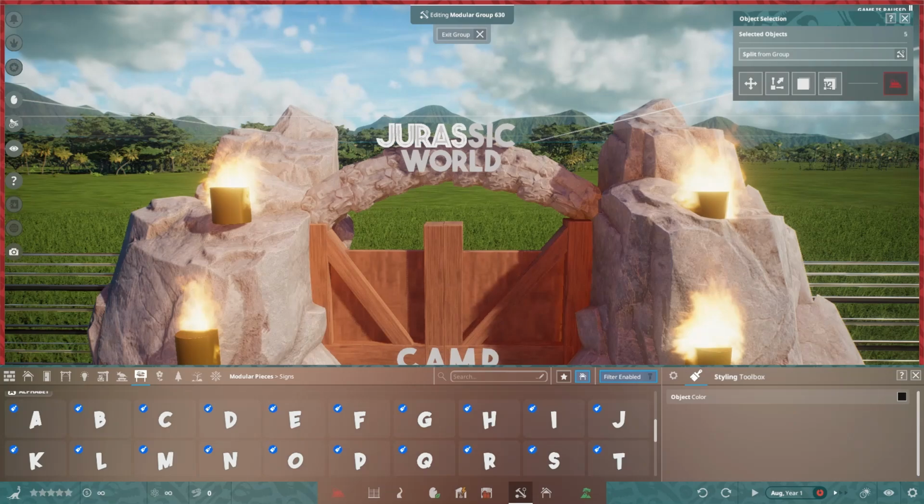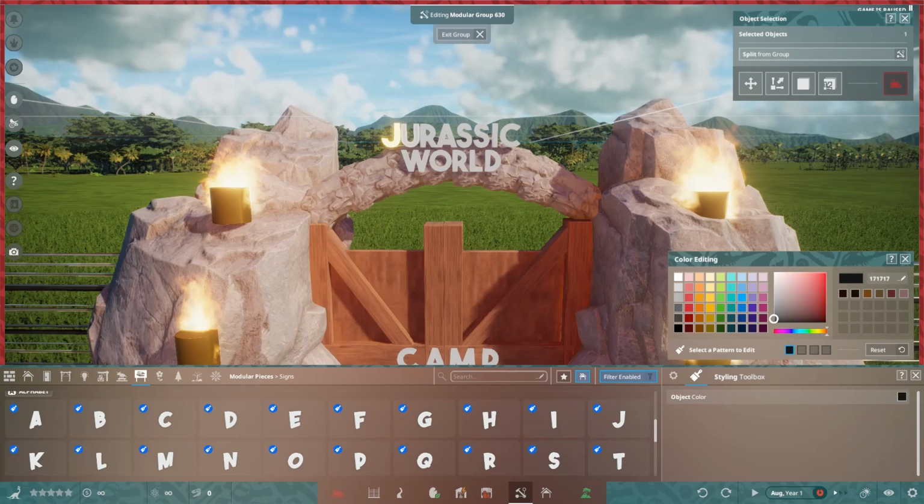I'm noticing now, can't remember if I do it. Okay, I do it. Alright, I noticed that the word World wasn't in the middle of Jurassic. So I think I moved it across. And this glowing technique as well, this is quite cool. I didn't even know they added that in, but yeah, this is quite cool. This is a nice colour orange as well.